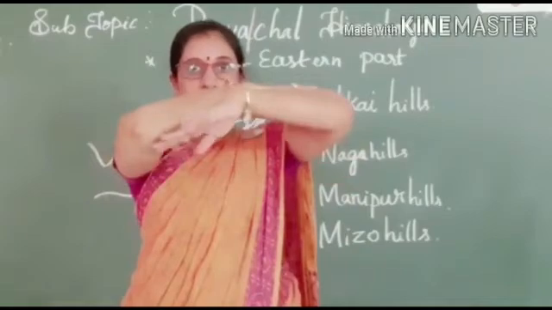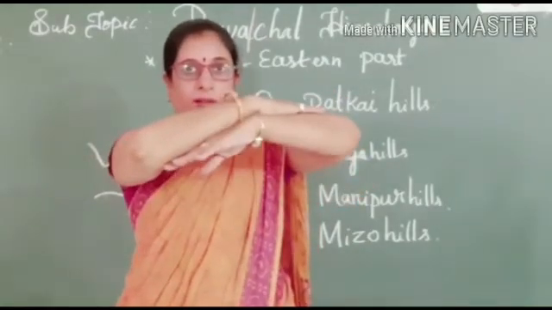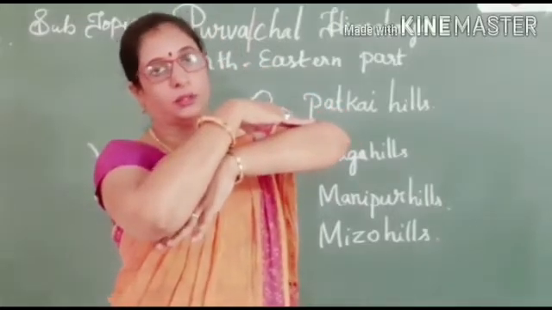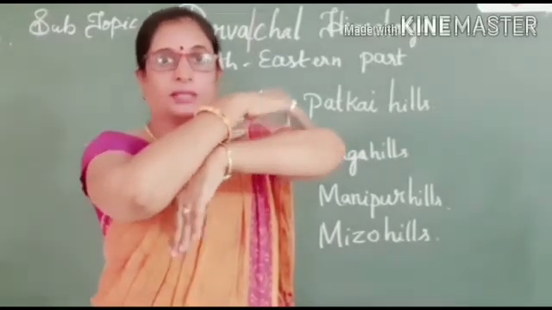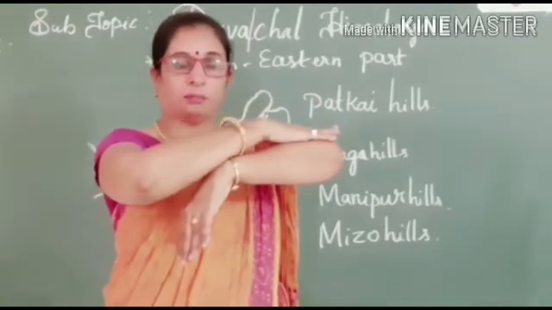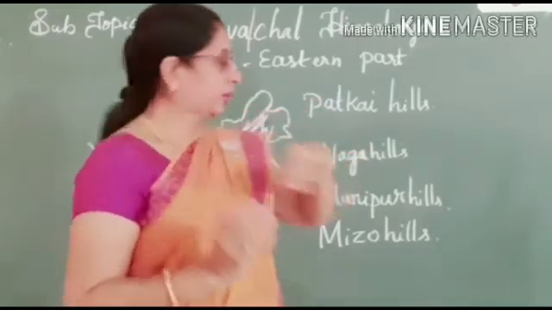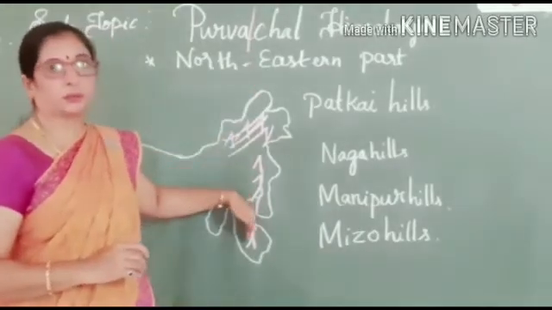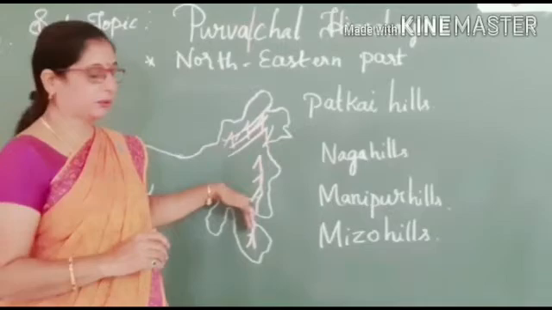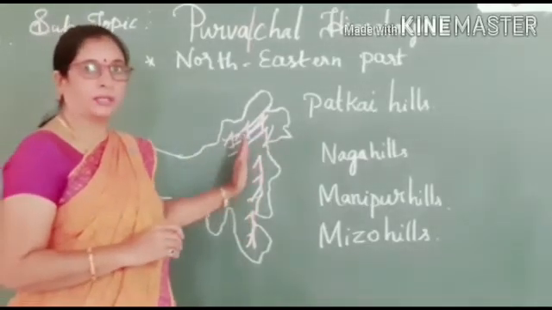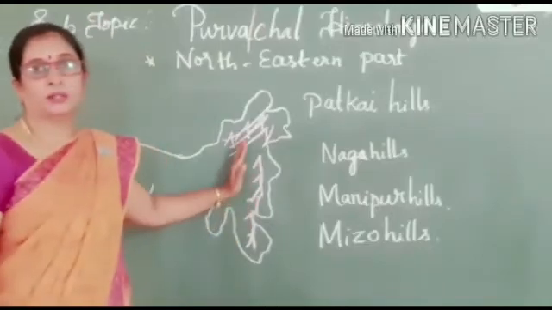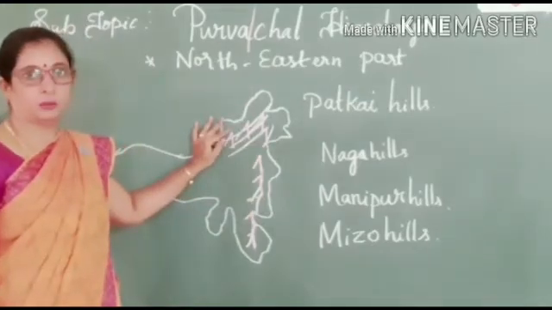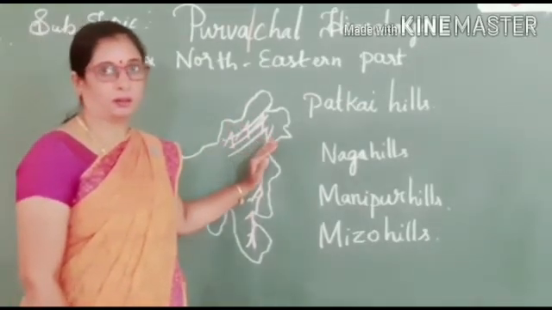When they are colliding, my left hand's finger side started bending. Like this, the collision of the Eurasian plate and the Indian plate caused the eastern part of the Indian plate to move towards the south, and these southward mountains became a boundary of the Himalayan mountain ranges, and it is made up of sandstone and even sedimentary rock.